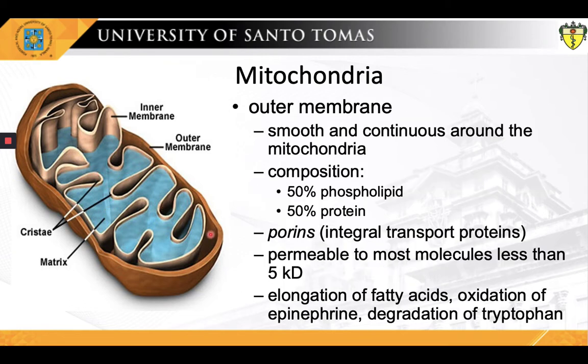The outer mitochondrial membrane, which encloses the entire organelle, is smooth and continuous. It has a protein to phospholipid ratio similar to the eukaryotic plasma membrane, which is about 1:1 by weight. The outer mitochondrial membrane contains numerous integral proteins called porins, which contain a relatively large internal channel measuring about 2 to 3 nanometers, that is permeable to all molecules of 5,000 Daltons or less. Larger molecules can only traverse the outer membrane by active transport through mitochondrial membrane transport proteins.